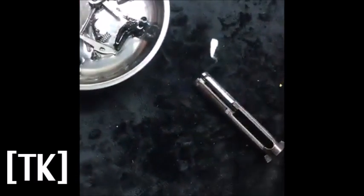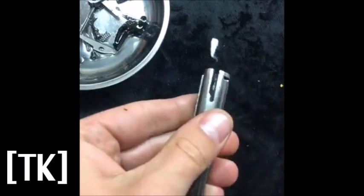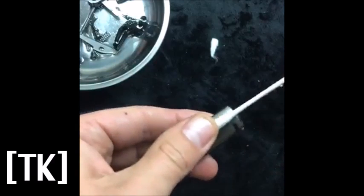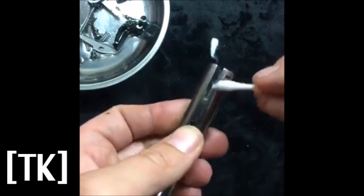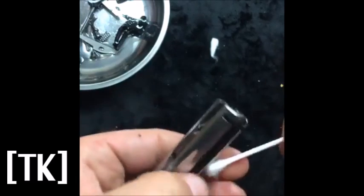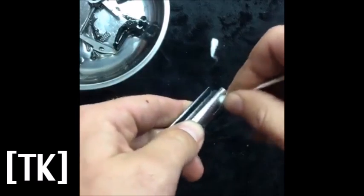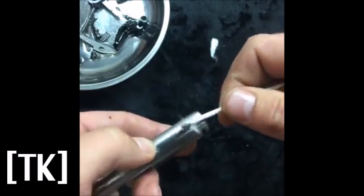That's how I do it. Another spot where some stuff likes to hide out is the cutout for the loaded chamber. And yeah, exactly. Tasty. Just a CLP. The cutout in the bolt for the loaded chamber indicator, I'll show you. Stuff likes to hide in there too. And it's not as important to clean this out since it's not really running into anything, but still, if you're going to take it down this far, you might as well clean it out.